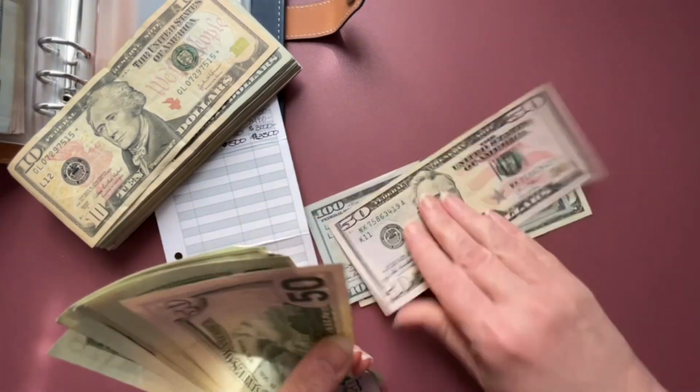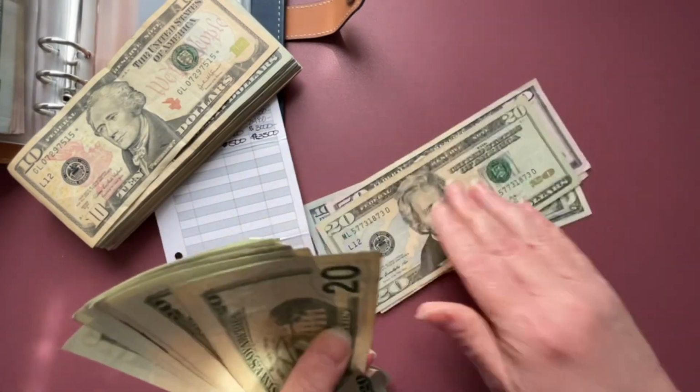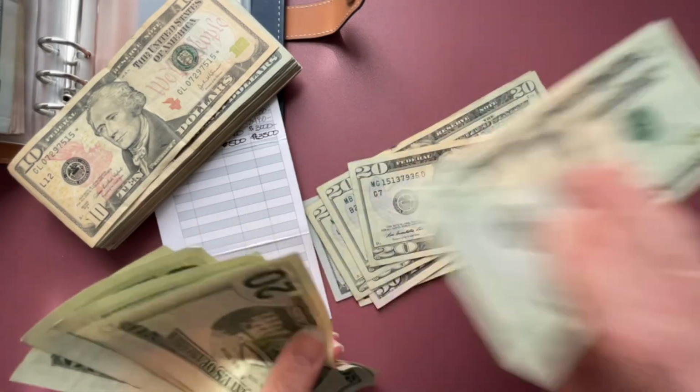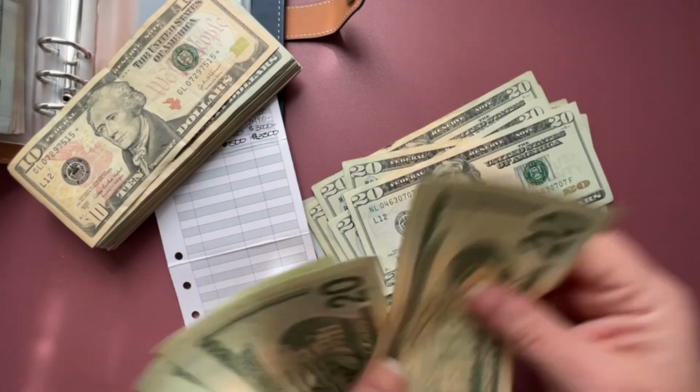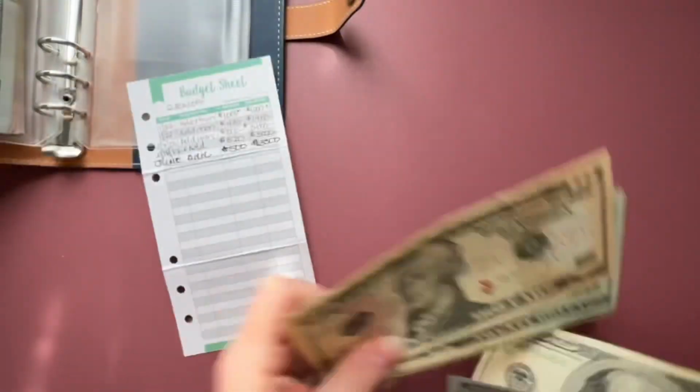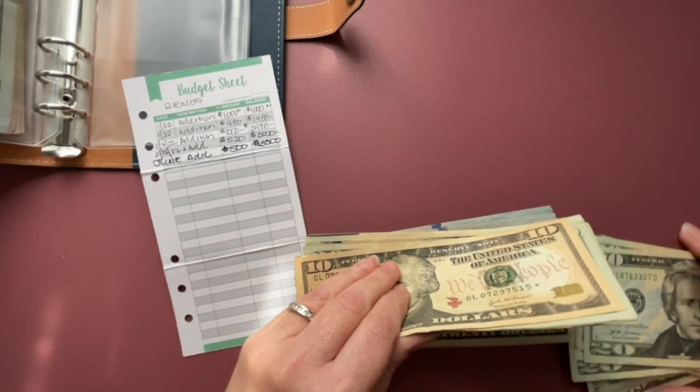100, 200, 300, 400, 500. All right. So now we have $3,500 toward renovation.